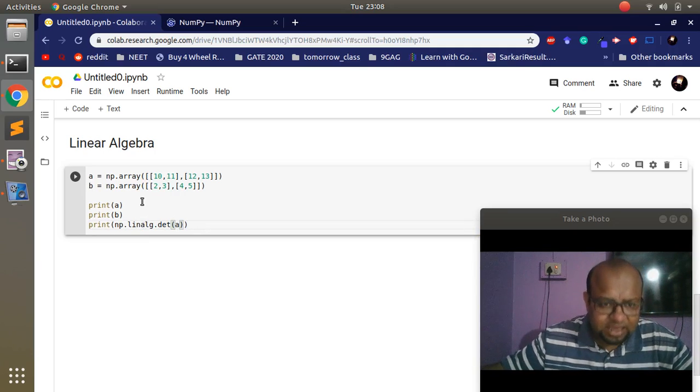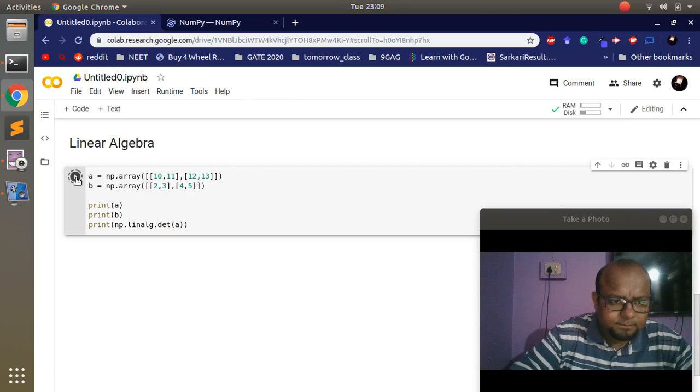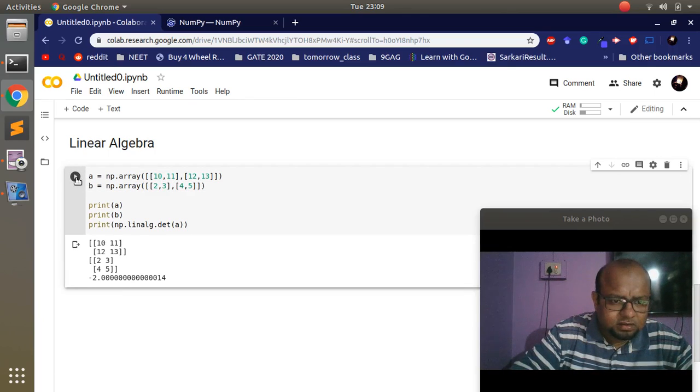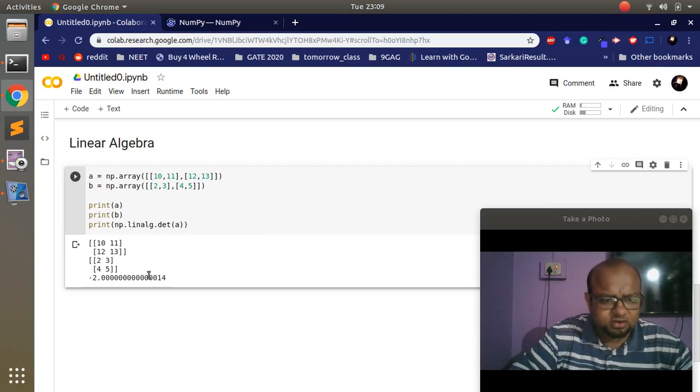Let's say for A, I want to find the determinant. Okay, this would be my determinant of this matrix, 10 into 13 minus 11 into 12. This would be my result.